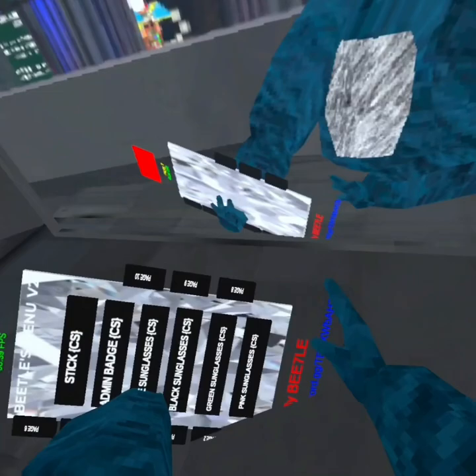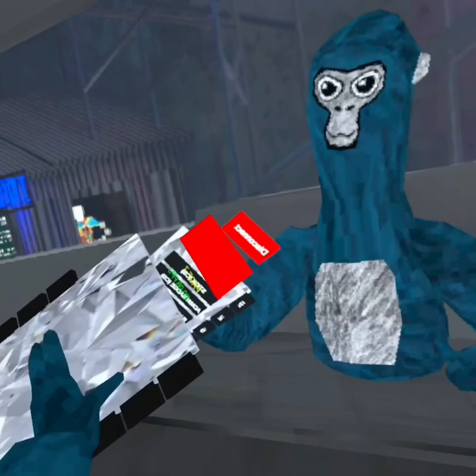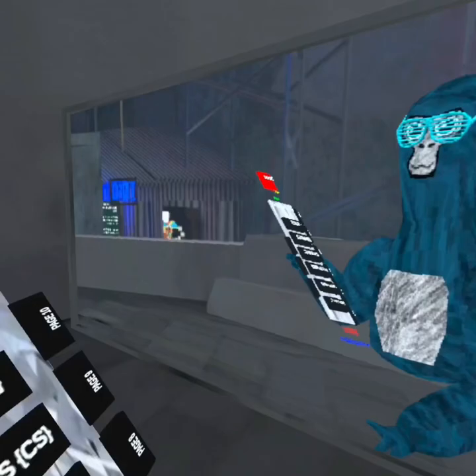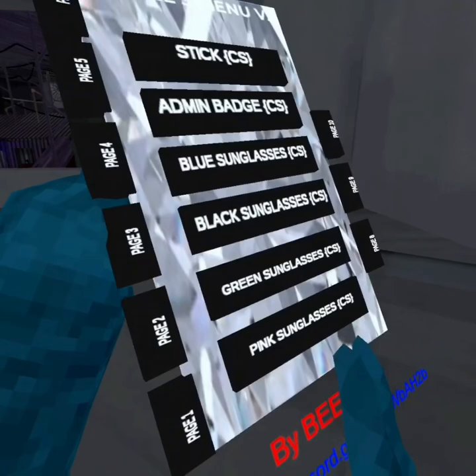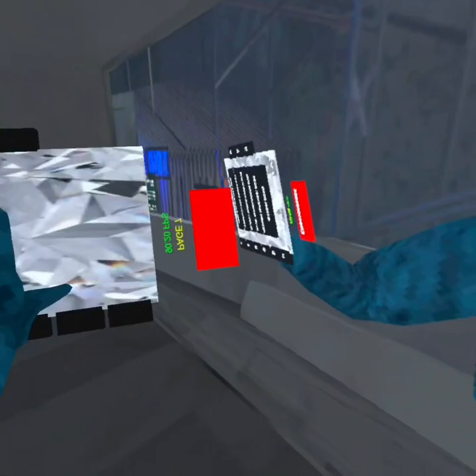The stick, you cannot turn off the stick, but it is there, but it's client-sided, so other people can't see it. Sunglasses, it's blue sunglasses. Admin badge, it's just the admin badge. Black sunglasses. Green sunglasses. And pink sunglasses.